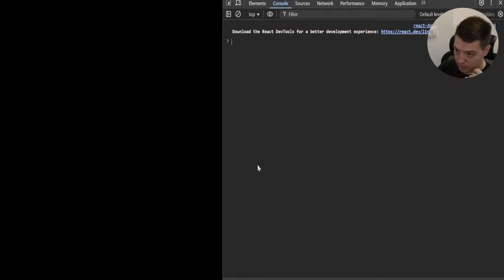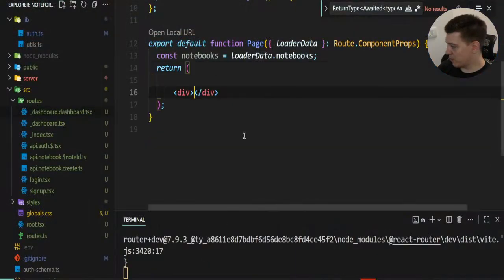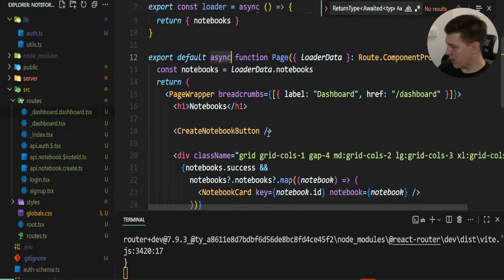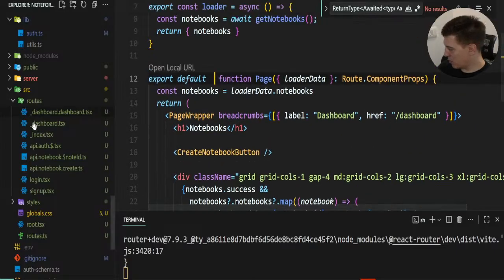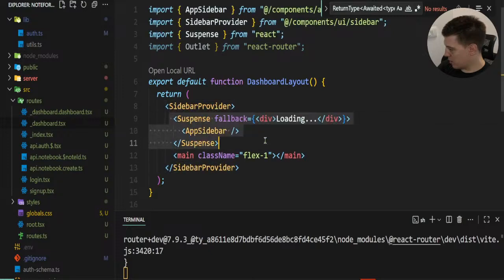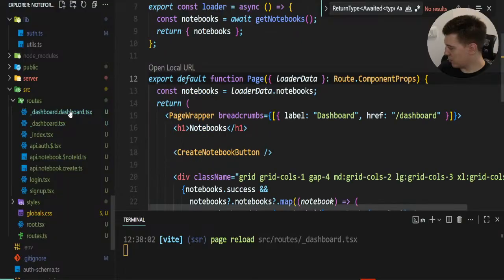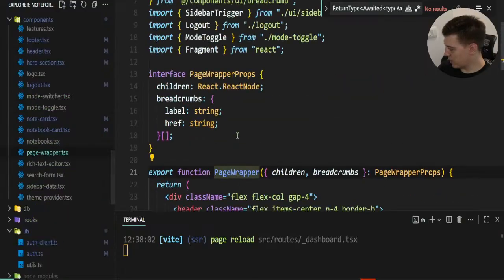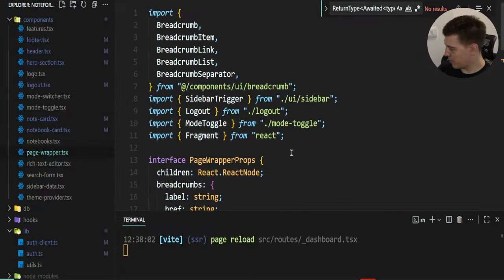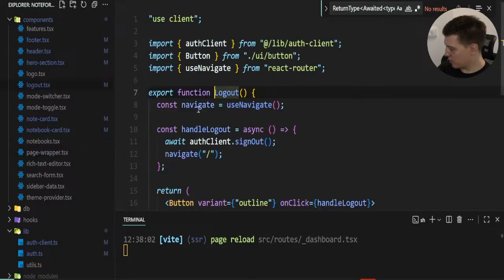And so the easiest way to fix it is to actually wrap. Alright, so let's try doing this. I think the page wrapper. Oh wait, maybe it's logout.